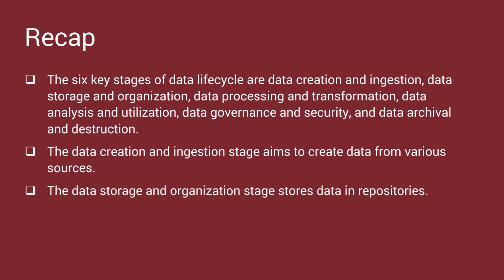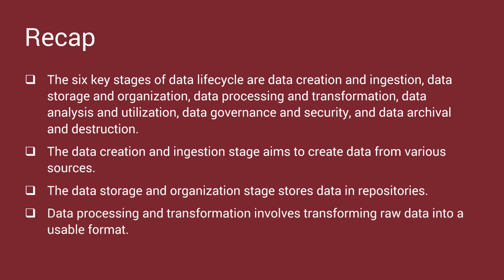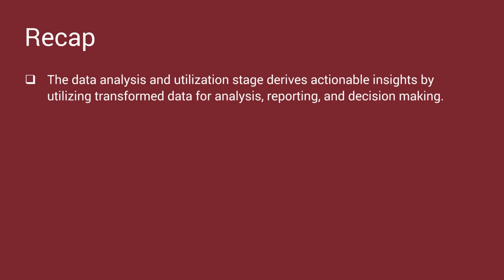The data storage and organization stage stores data in repositories to ensure efficient access and processing. Data processing and transformation involves transforming raw data into a usable format by focusing on cleansing, enriching, and normalizing data. The data analysis and utilization stage derives actionable insights by utilizing transformed data for analysis, reporting, and decision-making.